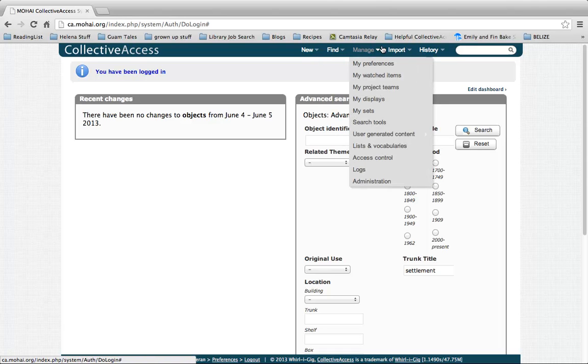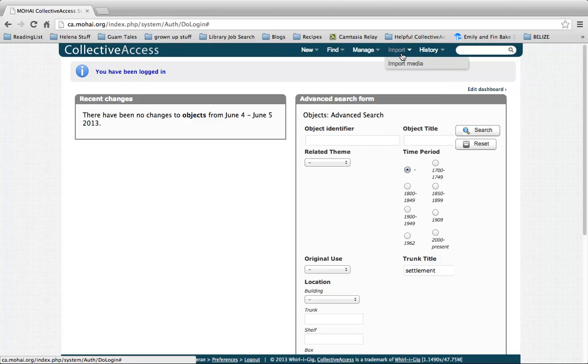This is where you would go to search and browse for different objects, again, collections and programs, things like that. That's all here. Manage tab is where you manage your personal preferences and where people who have access to the administrative side of things can modify things like access control and the lists and vocabularies that are used within the database, and as well as edit metadata and all other kinds of things like that. Import is a tab where you can use to import media, so large batches of photographs and things like that, and I'm not going to go too far into that, but that's where you can find that.